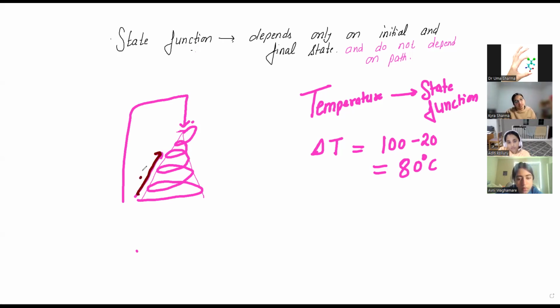One, let's say Aditi is walking up like this. Kyra is using a car and going in a spiral motion like this. Avni decided to take the help of a chopper and getting dropped on the top of the hill. So is the amount of work done by all of you the same or different? Who did the maximum work? Who is more tired? Aditi. So the amount of work done is not the same. Avni didn't do any work. Her work done is zero because she just lifted herself like this.